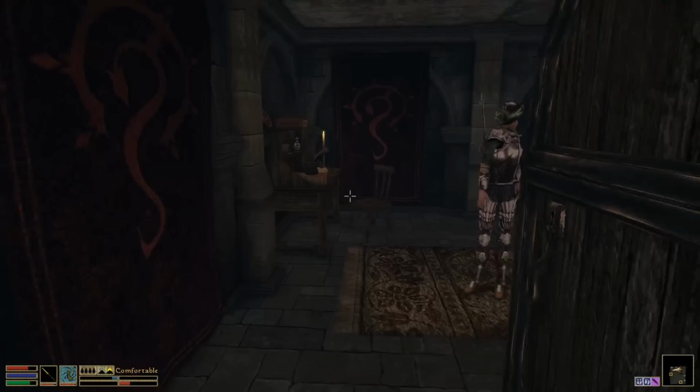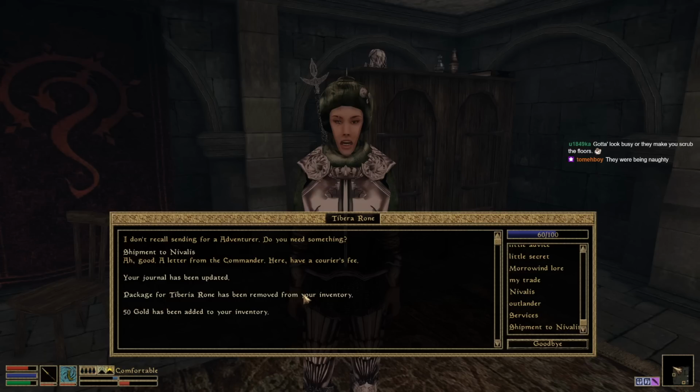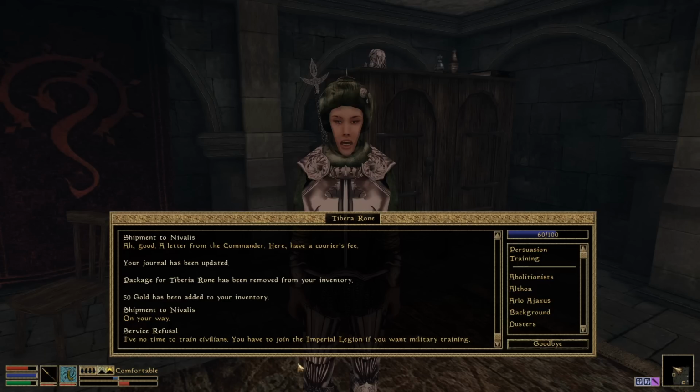There she is. If a few words can help, I'd be happy to talk. I don't recall sending for an adventurer. A insert PC class here. Do you need something? Yes, shipment to Nivalis. Ah, good, a letter from the commander. Here, have a courier's fee. 50 gold, hooray! Is that it? On your way. I guess that's it. She's just training, apparently. I am with the Imperial Legion, you mad woman. I guess I'm not high enough rank or something.